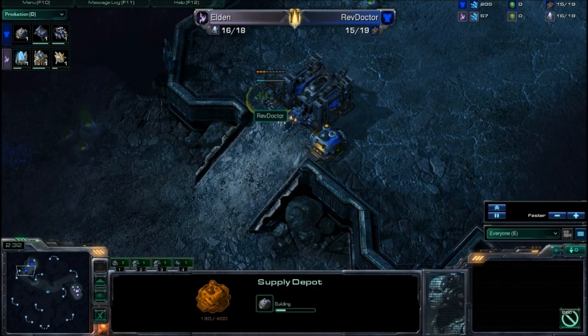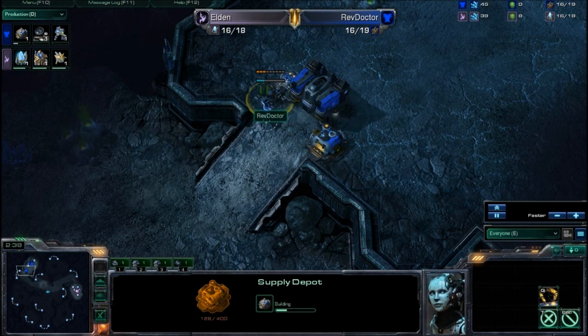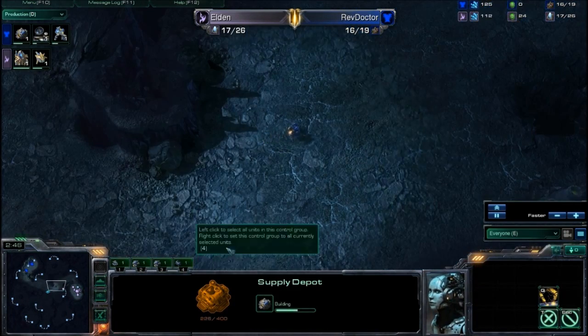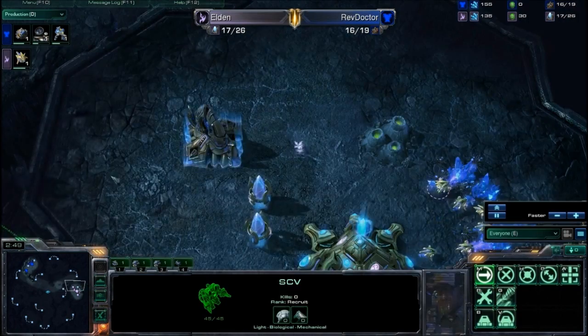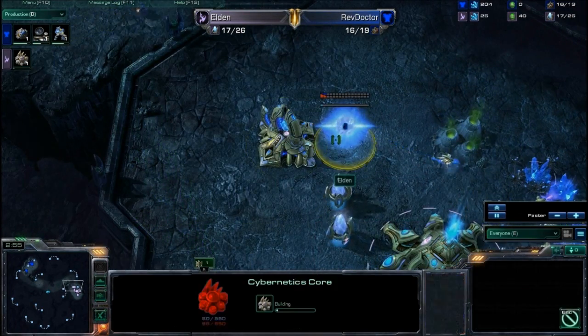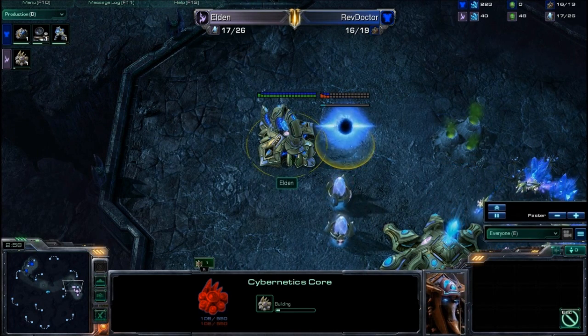This probe is actually going to get stopped. The supply depot was only about a quarter built when it was stopped to prevent the probe from getting in. That's actually quite a smart play. You don't need to finish constructing that supply depot yet, but it is nice to get it started so that you can prevent the scout inside your base. This SCV is going to be able to get a full scout of the Protoss base as the Protoss decided not to wall in. Protoss don't usually wall in against Terran, so it's not too surprising to see.